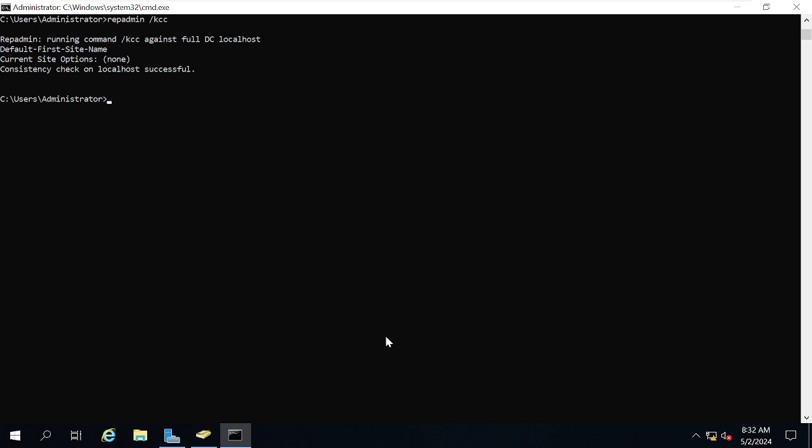That means the computer does not have any connection in the backend. So we have a process called KCC, the Knowledge Consistency Checker. The responsibility of the KCC is to make sure that the domain controller has a minimum of one or two routes to replicate with each other. So that is the reason I am initiating the KCC now.